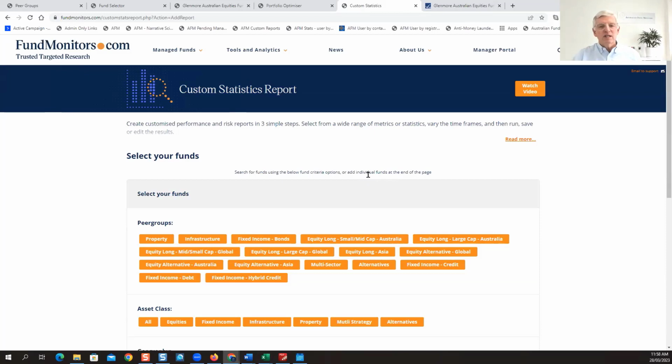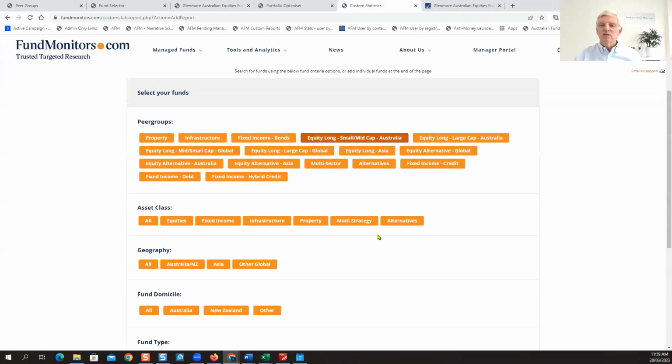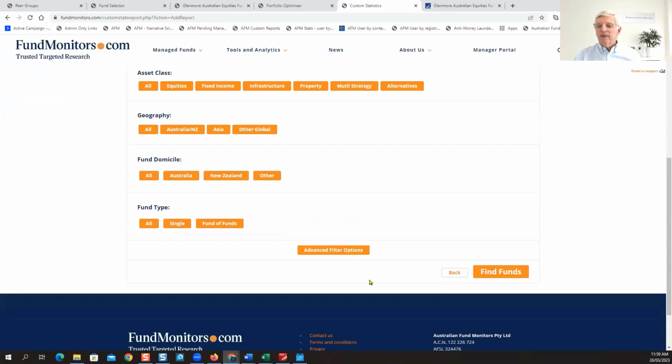Custom statistics allows you to, as the name suggests, create a custom report. You choose what you're wanting to see. So if we say, right, equity long, small, mid cap Australia, I'm just choosing that because we've used it already, and find funds.